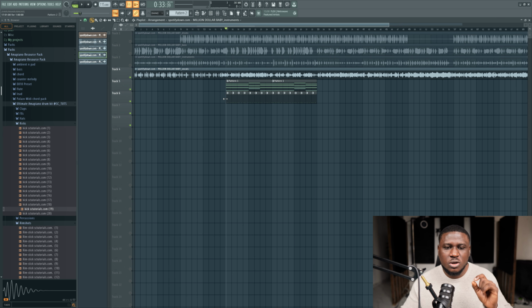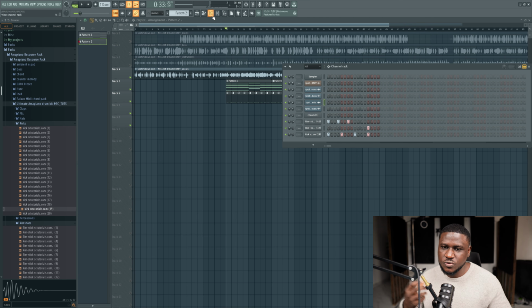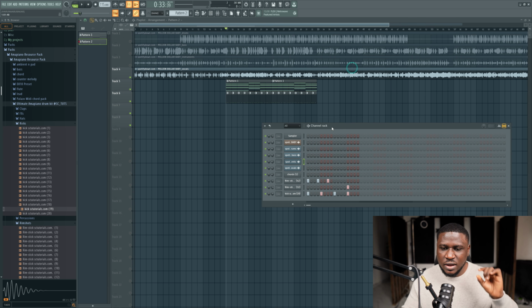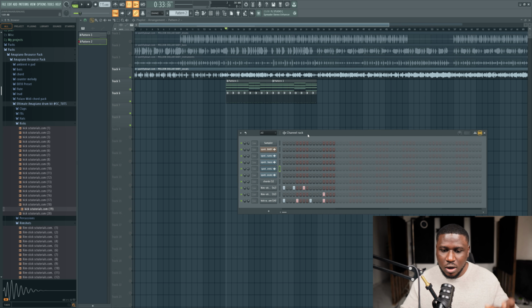So the essence of your drums is to try to keep it as simple as possible, so you don't commit so much to a groove and it doesn't match the vocals, okay? Because if you're trying to do a remix that has the vocals of the original song, you want to make sure that your basic drum pattern matches with the vocals, okay? So that's why I have to keep my drums really simple and basic. After the basic drum pattern matches the vocals, then I can start making the drums even more advanced.